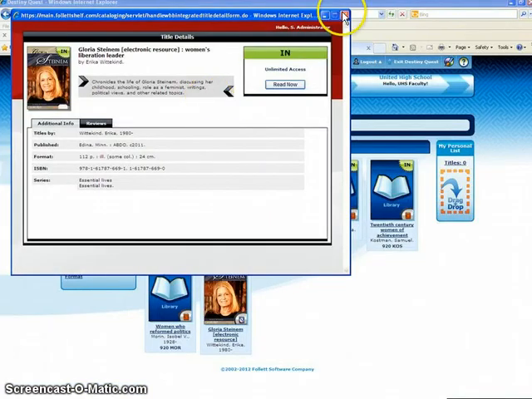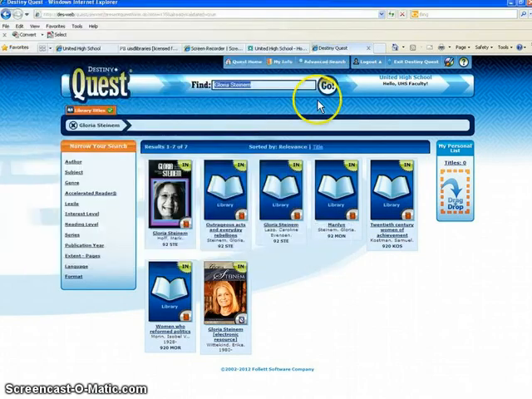And I can close this record and I'm back on my ebooks. I can do other searches for ebooks depending on what I'm trying to look for. Like we saw on our first page, we have 370 ebooks here at United High School. Each library will vary as to the number of ebooks that they have.